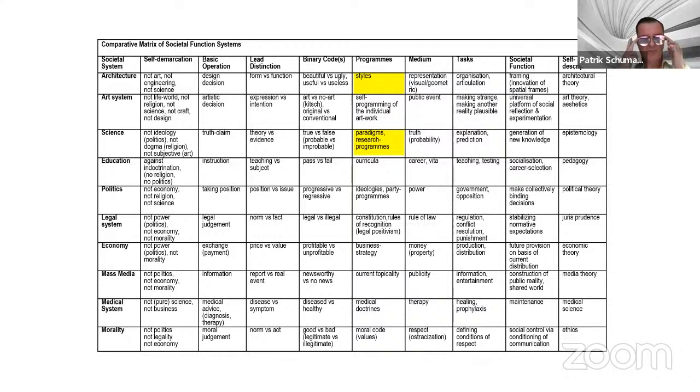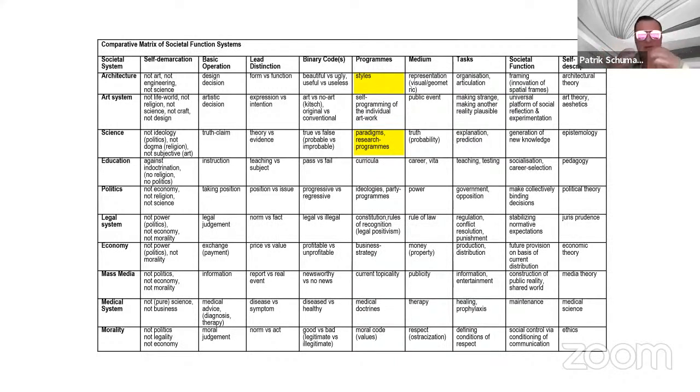So they're relatively late with bringing that in, compared to where the concept of style was explicit in architecture in the 19th century. The scientists discovered the concept of paradigm and paradigm shift in the 20th century. And Imre Lakatos is one of the great philosophers of science, building on Popper and Kuhn.